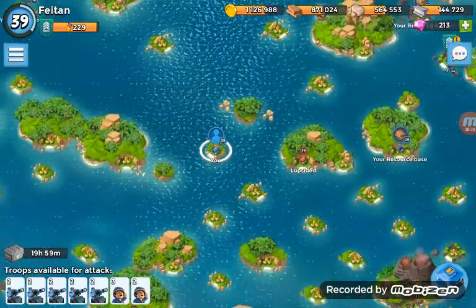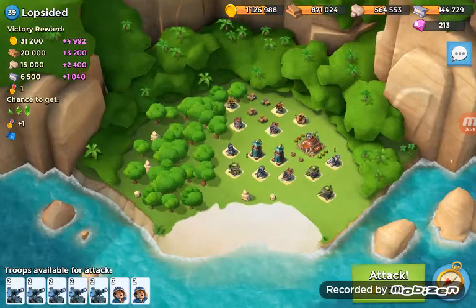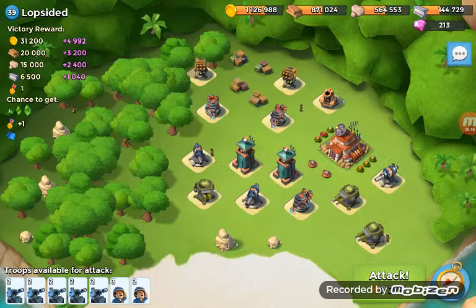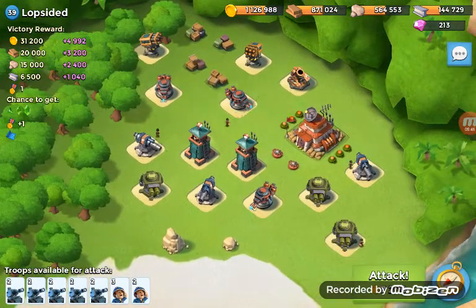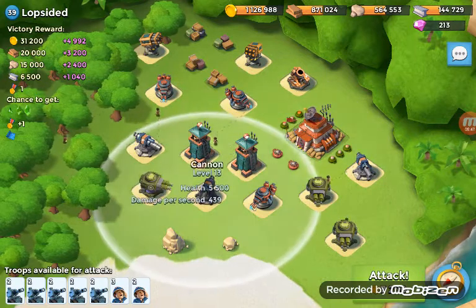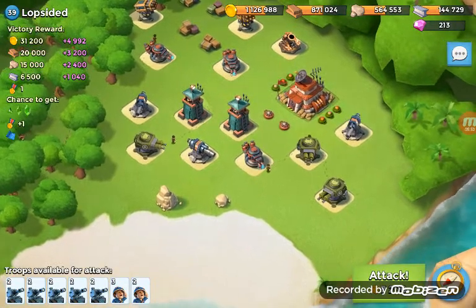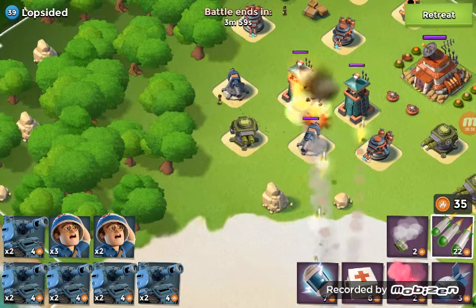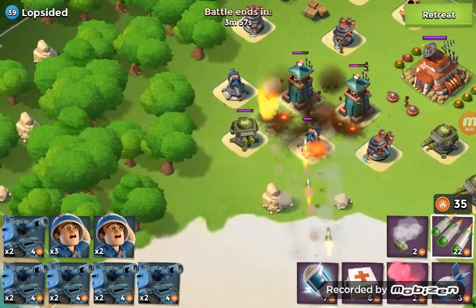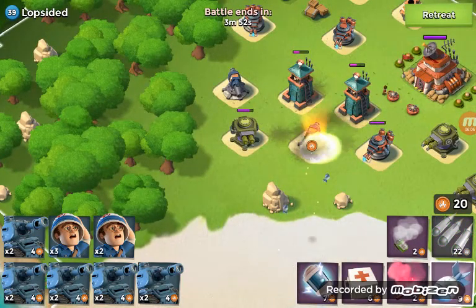Who are we gonna do next? Lopsided. Let's see. Problems? Not really any. I can just maybe this cluster right here. Maybe these rocket launchers. Maybe not. Probably not. But yeah, let's just go ahead and do this. Probably gonna lose a tank. Just gonna do a double barrage right there. Wow. Boom, boom, boom.